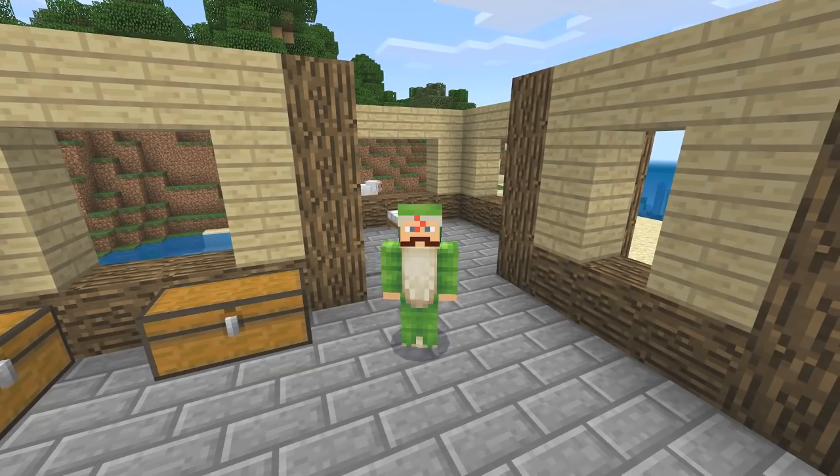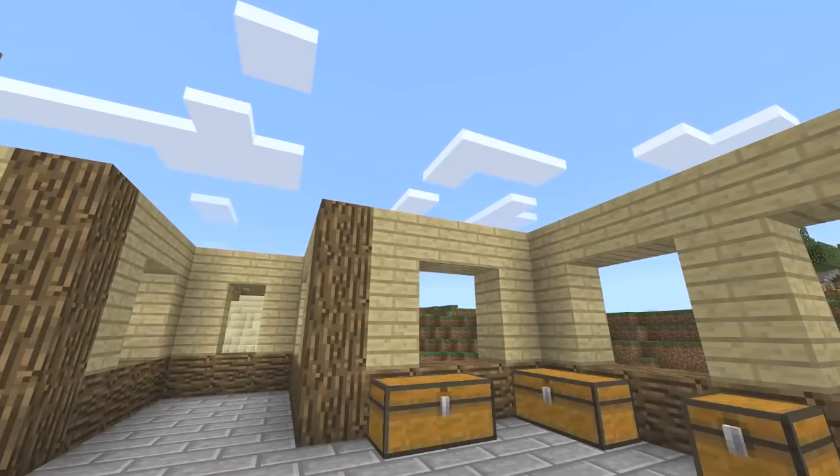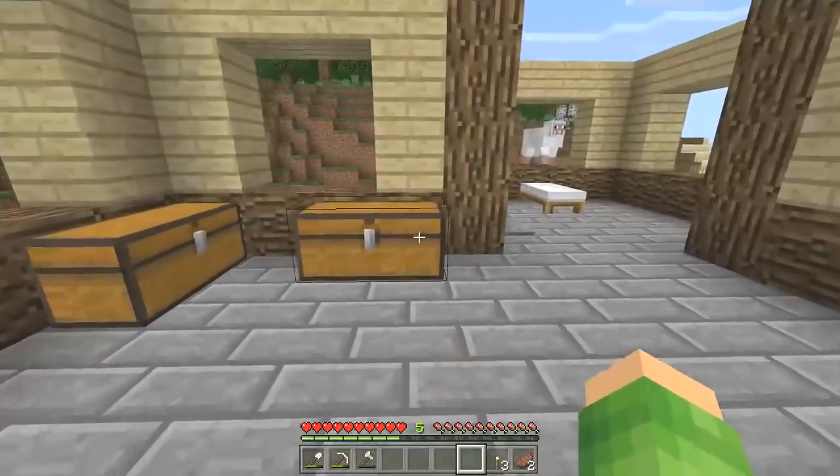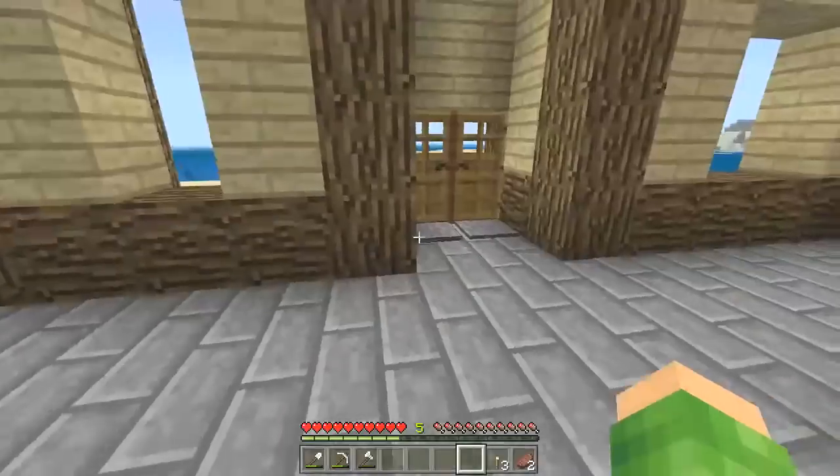I've done a little bit of work since we were last together. Hello sheep. Yeah, we've done a bit of work. I finished off the floor. I've got all that sorted. Dug up some more cobble. Got it all done. Moved some chests. Added some new chests. Moved the chests from there.